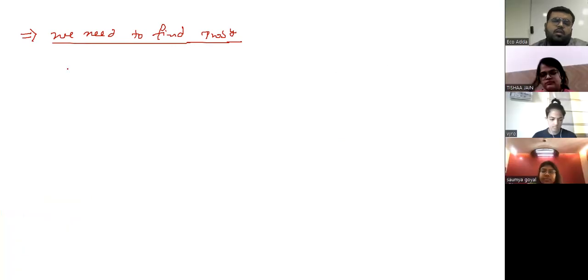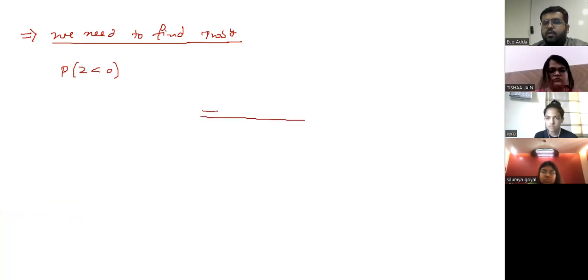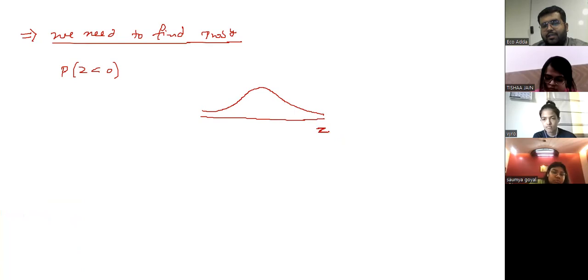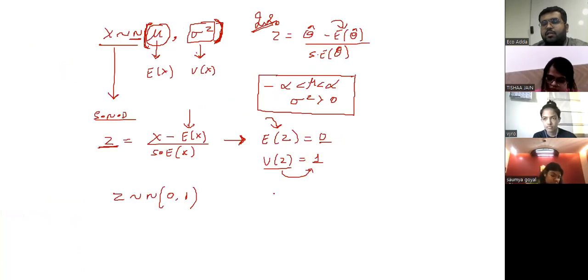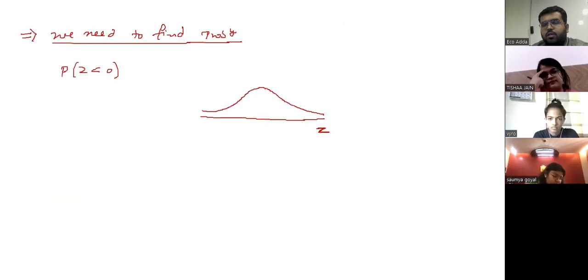Okay. Now, if I say what is the probability z is less than 0, how to find that? In order to find this probability, first I need to make the normal distribution. And remember that this graph is for z, not for x. And what is the mean of z? 0, right? Therefore, mean of z is 0. Therefore, this value should be equal to what? 0, because this is the mean of z.